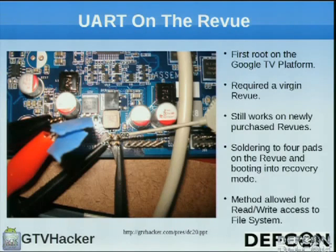So our first hack was UART on the Revue. We managed to get this done about 2 months after the box was released. First of all, the box does a mandatory update when you first plug it in. It makes you update to the latest version, and it basically kills this hack. The reason we found it was we got lucky and plugged a box in before even trying an update and noticed that in recovery, you get a console shell.